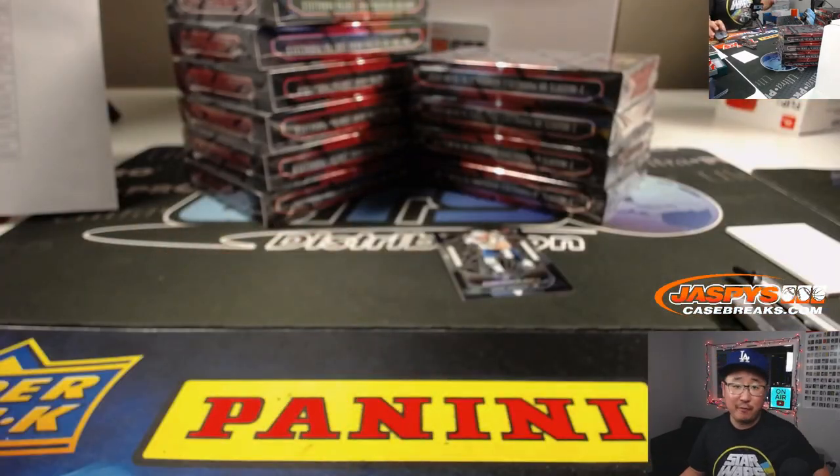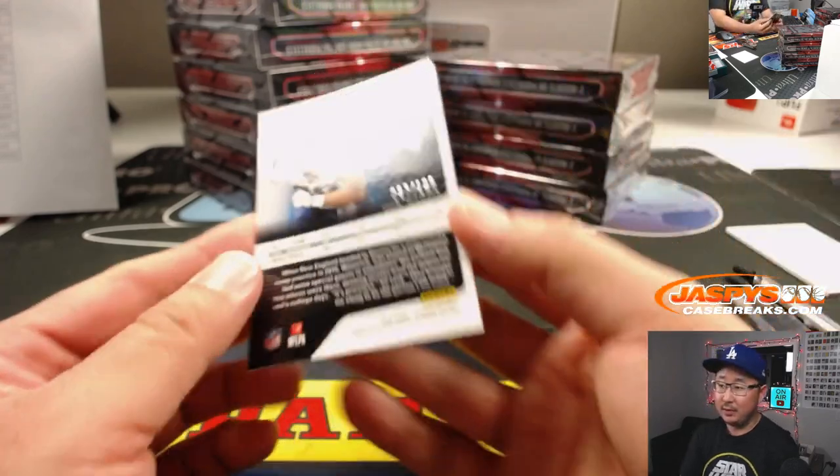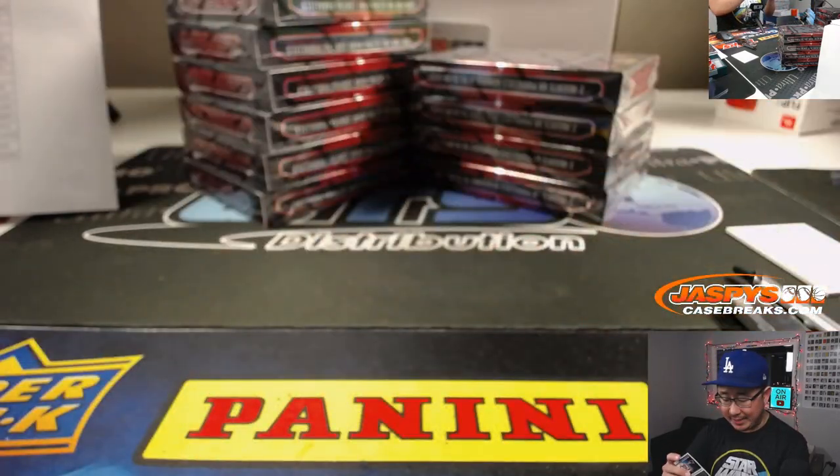And for those of you following the JaspysCaseBreaks.com Thursday night bounty promo, we just got a defensive or special teams touchdown. So that's another $40 added to the promo. So there's 2 so far, and we're pretty close on a few more. All the details of what breaks have to fill are on the site.